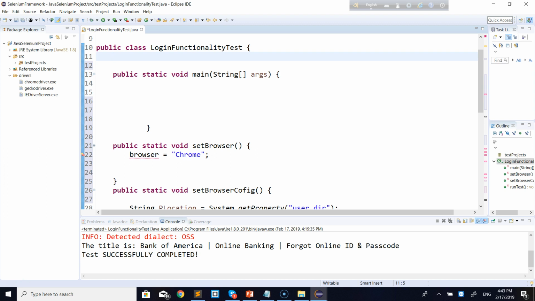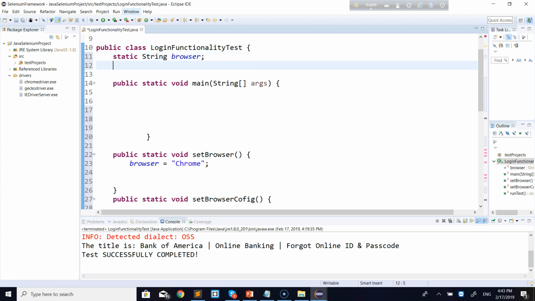Okay. So what I'm going to do, I'm going to tell it's static and it is a string and browser. Okay. Browser and comma. Then I will say again static WebDriver is a class and say driver.